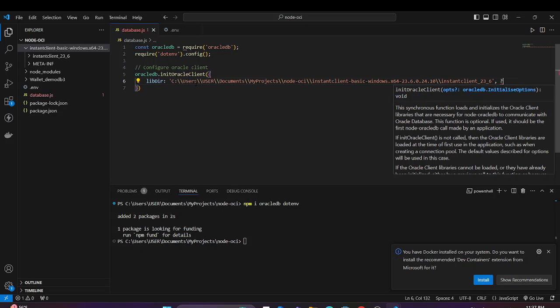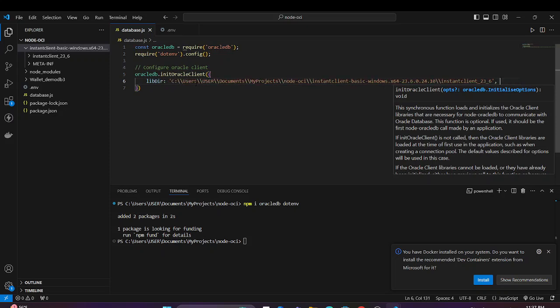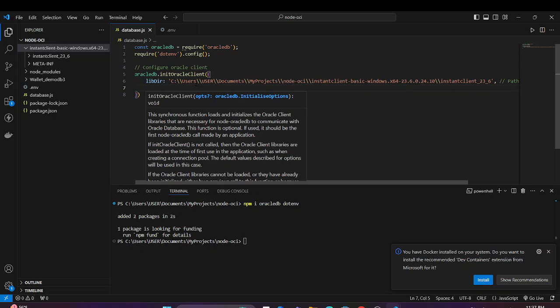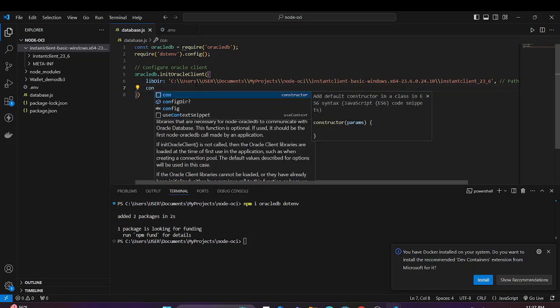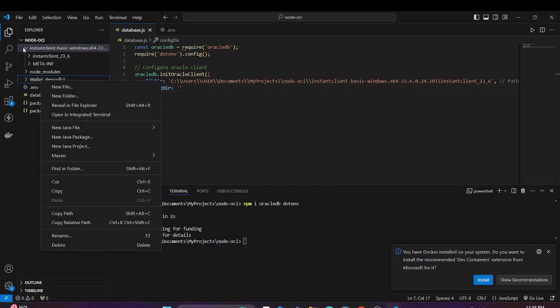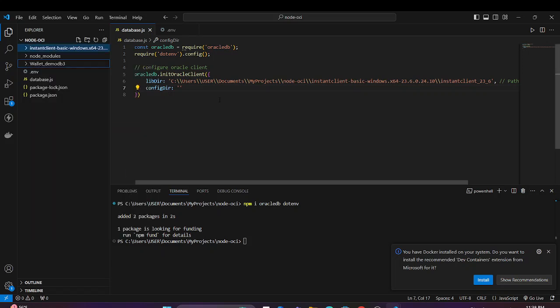So this is my path to instant client. Next would be config dir, which would be the path to our wallet. So copy path.